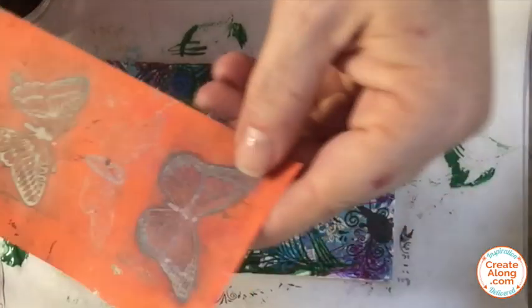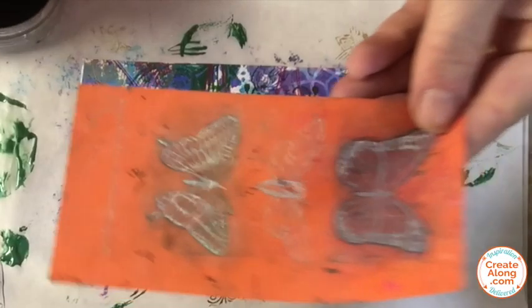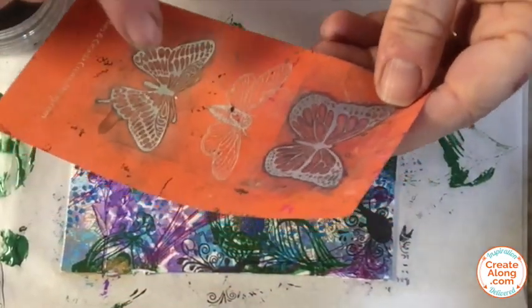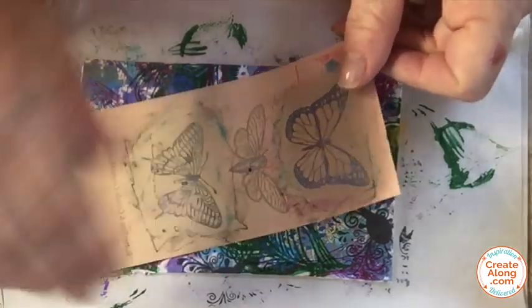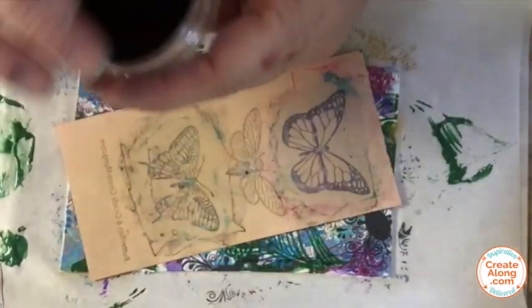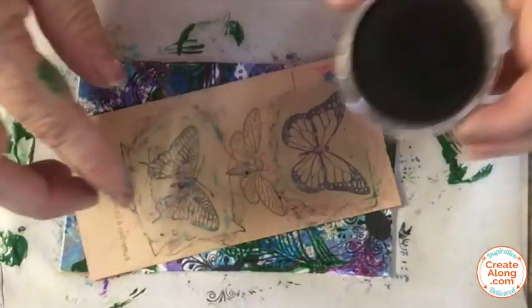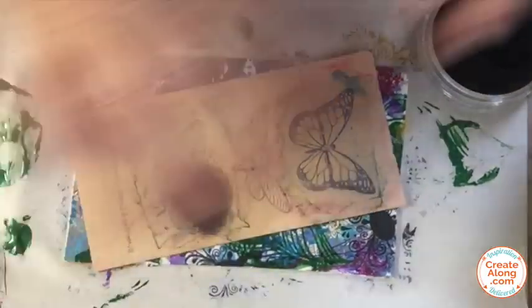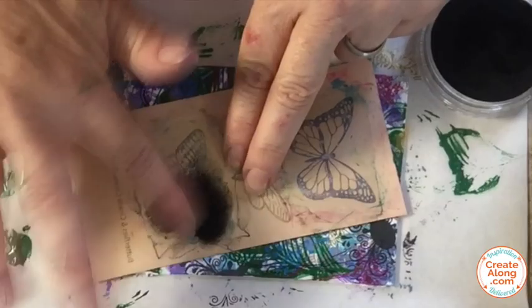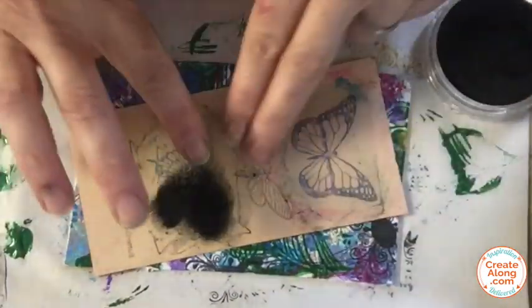For the last layer, I'm using the Butterflies silkscreen from CreateAlong, and I'm going to use this butterfly here. And instead of using paint, I'm going to use some black pan pastel to screen that butterfly so that it isn't quite as bold as it would be with black acrylic. I want it to show up but not overtake the pattern beneath.